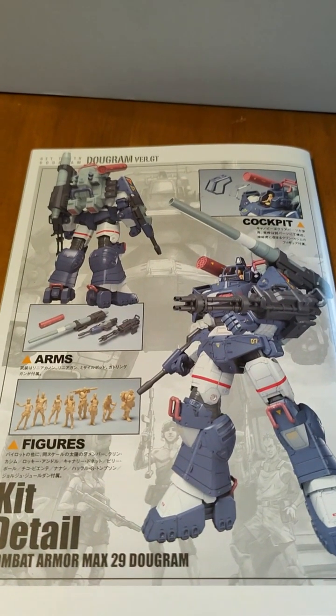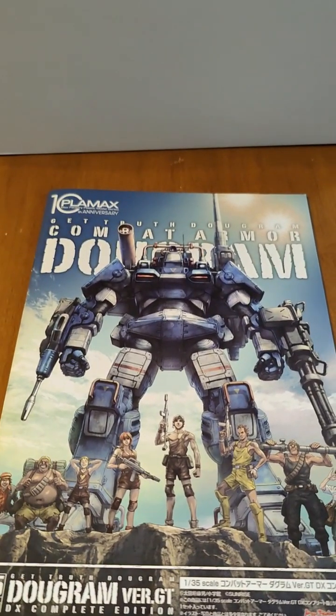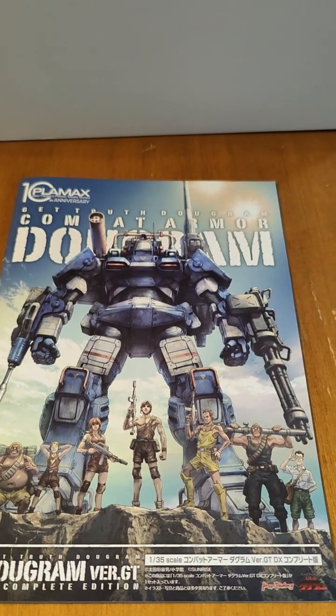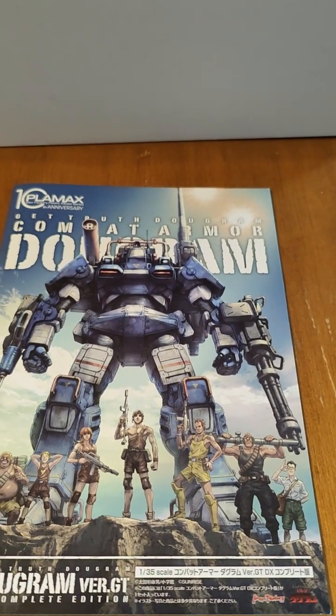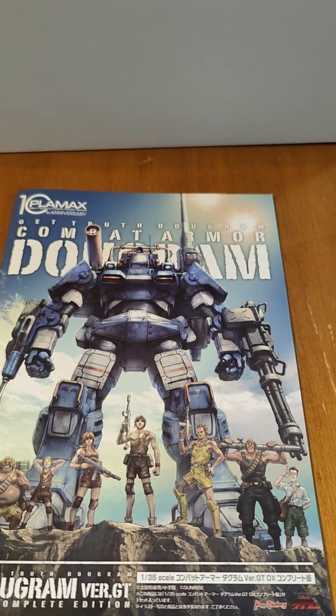But if you look at how much Dougram kits cost, period, for kits that are much smaller, this is a big kit, man. Compared to some of the more slender Gundam kits in the same price range, this is going to stand out.